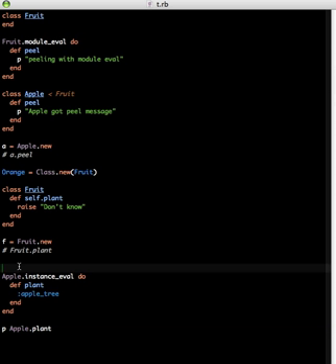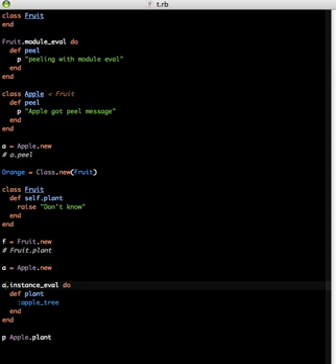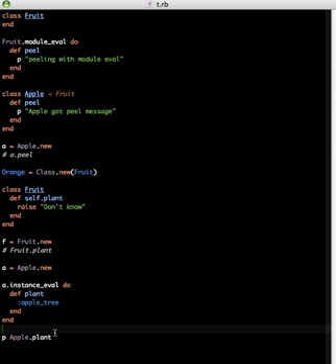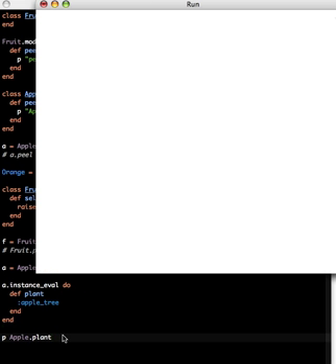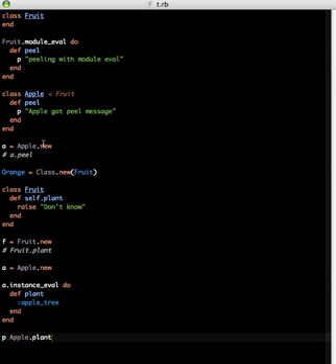Okay, so let's say I have a equals Apple.new, and then I do this. Now it won't return it. This will fail. There it is. I don't know what plant is. And if you instantiate now, you can print using that instance.